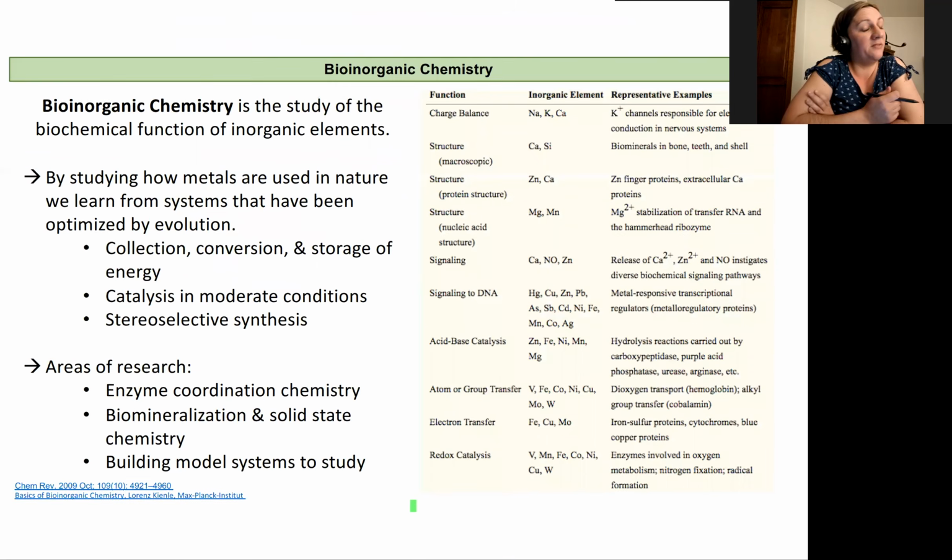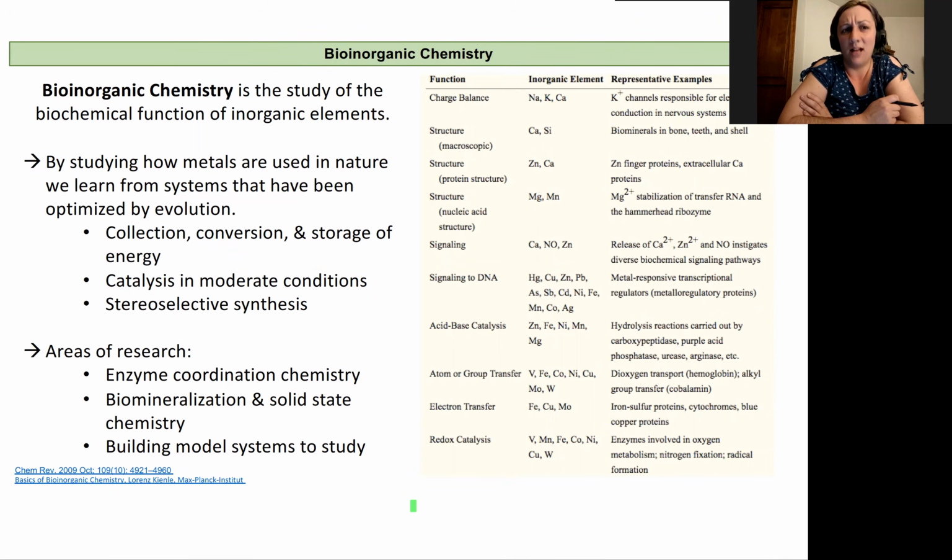This is a big field too. This is a whole class. This is several whole classes. Again, just like transition metals themselves are several classes. And we can really go deep into the chemistry here. In general, though, taking a step back, bioinorganic chemistry is the study of biochemical functions of inorganic elements. Most of your body is water, but then beyond that, most of your body is carbon and oxygen and hydrogen and sulfur and phosphorus, these organic compounds, which is part of why organic chemistry is so interesting. The incorporation of metals into our body is not happening on the same scale as carbon, but they play these extremely important roles because of their ability to have multiple oxidation states and to undergo really interesting redox chemistry.